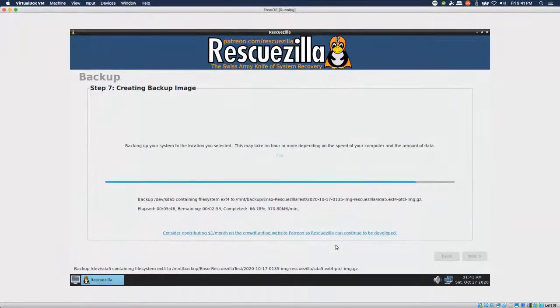But at the current moment, I am leaning a little bit towards Rescuezilla, especially with the back end piece being built on the Clonezilla model. I find that an attractive solution, and it'll just be interesting to see how things move forward.